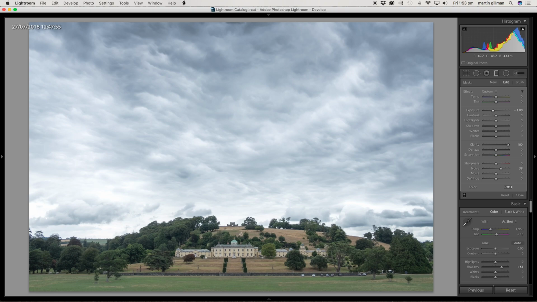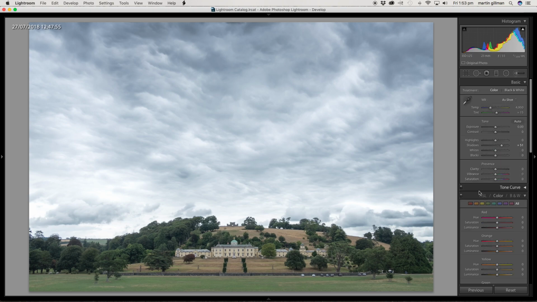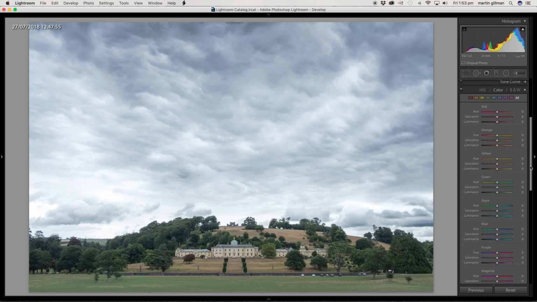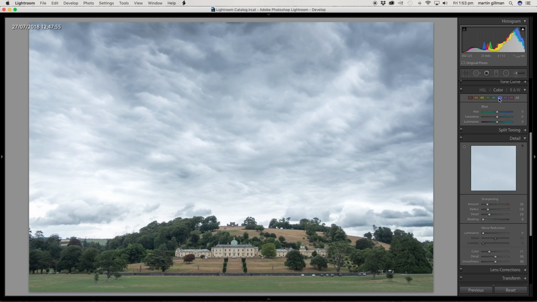So far so good. And finally, what I would do, I don't particularly like this sort of bluey purpley tinge in there, so to get rid of that you can quite quickly go into the color module, and you can just pick a particular color like blue, and you can just take down the saturation of it a little bit, just to make that sky look a little bit more natural in colour. So again, you can see that that's dropped a little bit nicely.